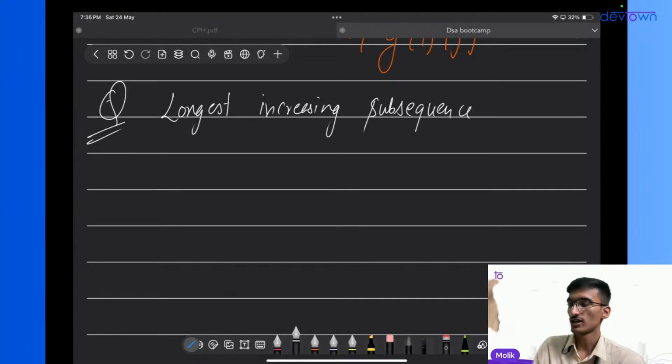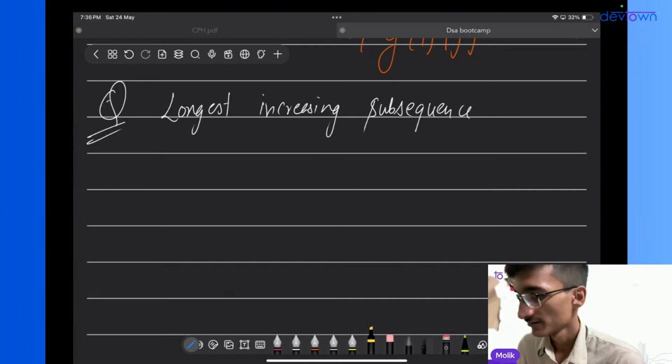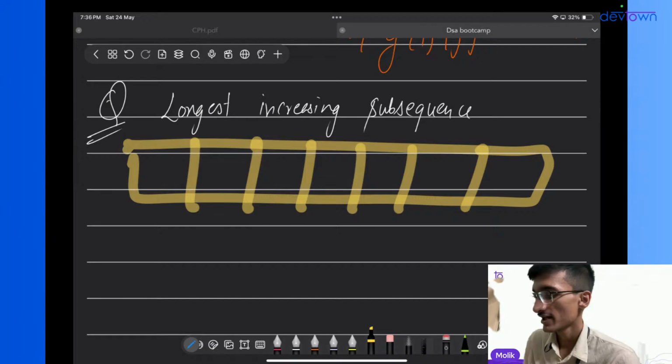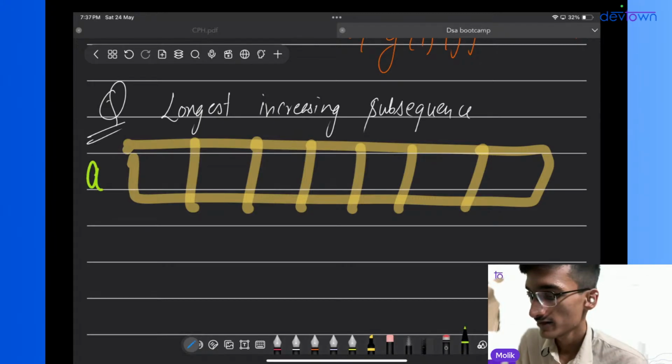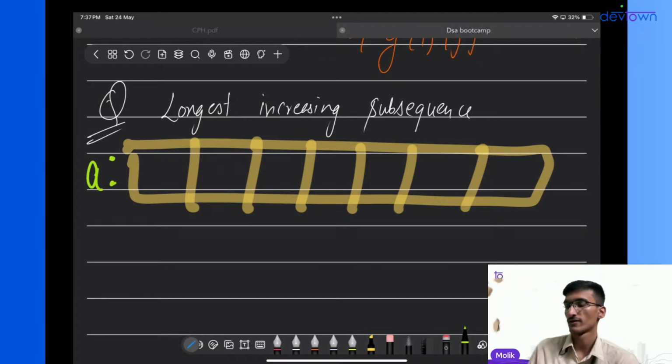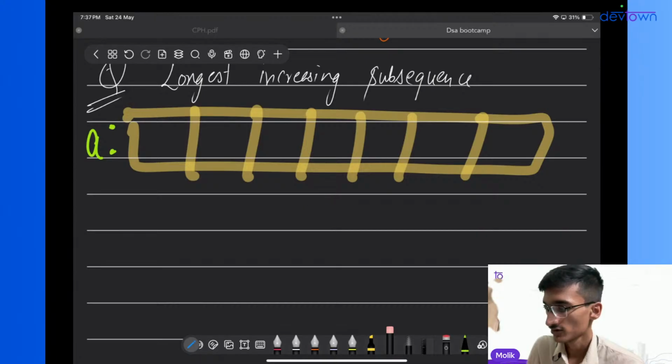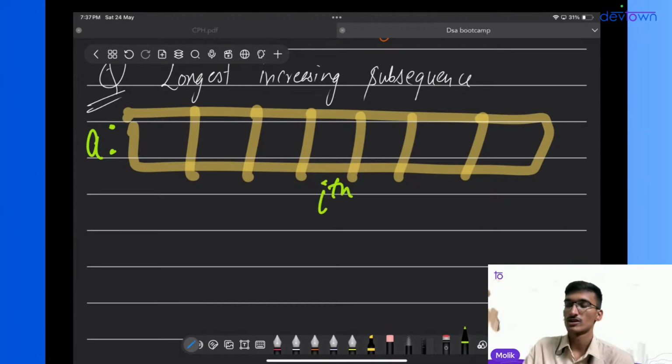The idea in this problem is pretty simple. Let's say you have an array, and we call this array A. You are processing for some ith value. So this is the construction of the problem.